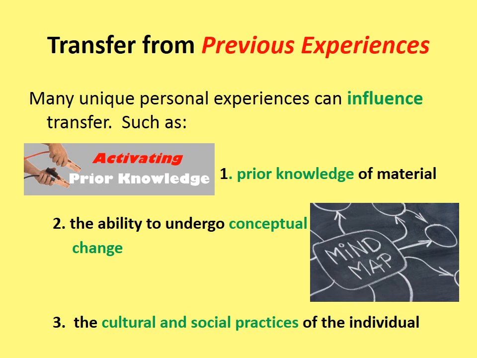Finally, cultural and social backgrounds of individuals may also play a role in transfer. For example, students raised in different backgrounds may have experienced different methodologies from their families when learning topics or hearing stories. As such, their ability to transfer new material appropriately will be influenced by those experiences. Importantly, learning and transfer in this manner is not necessarily wrong, so much as different.